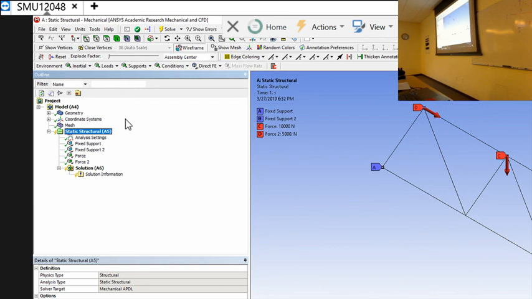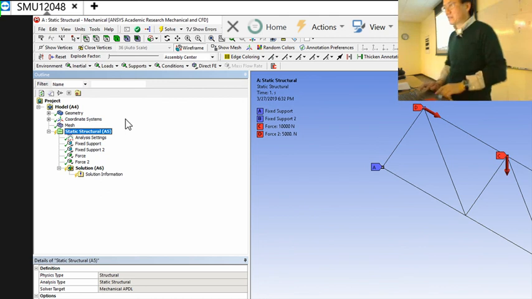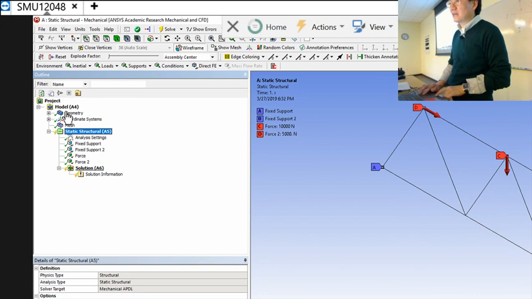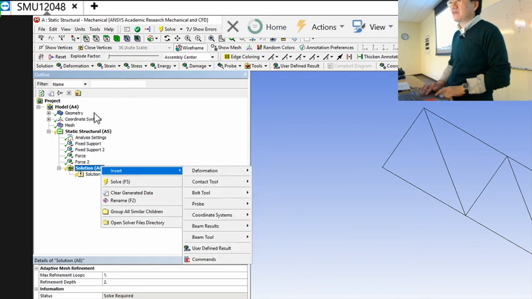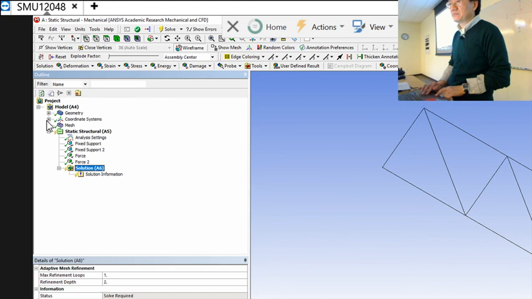Yeah, we're almost done. So I believe that after this, you will be good to do it by yourself. Next, what we need to do is the deflections and also the FEA mechanics material stuff. First one, go to Solution. You can do either way. You can do the solution first, solver first. You can also do the insert, those deflection and stress, up to you. So we do solution first.